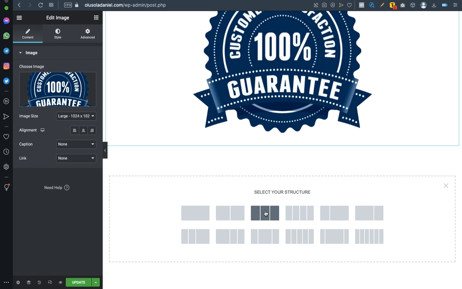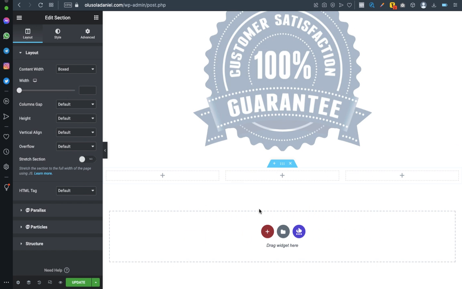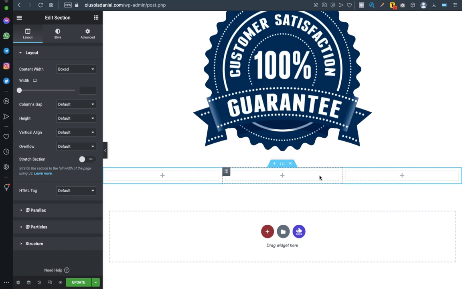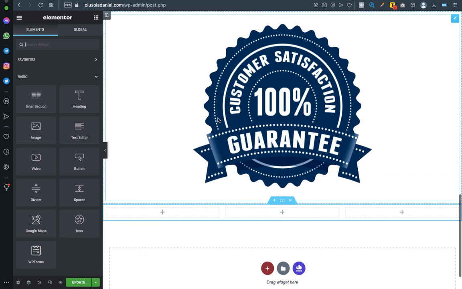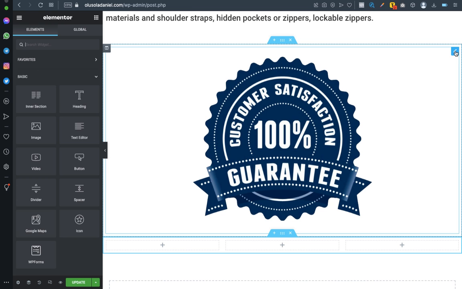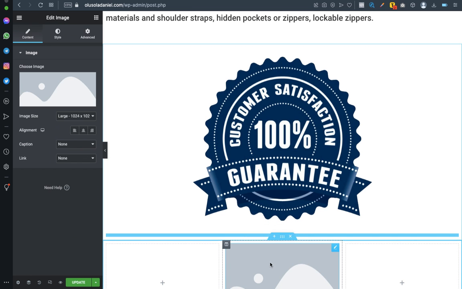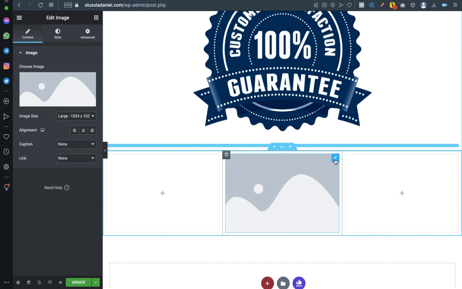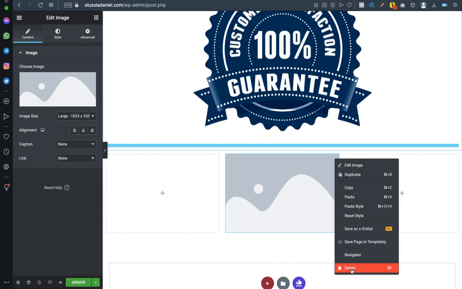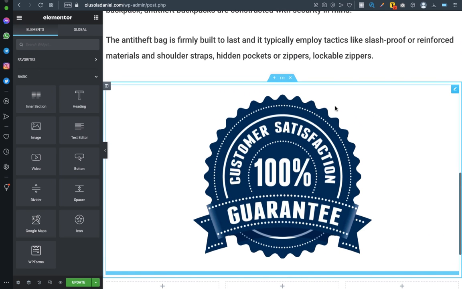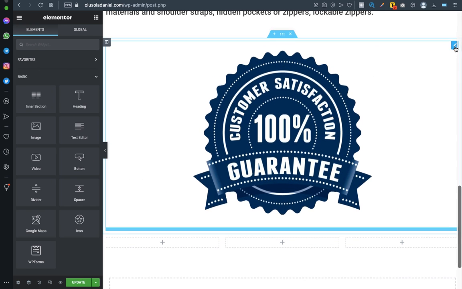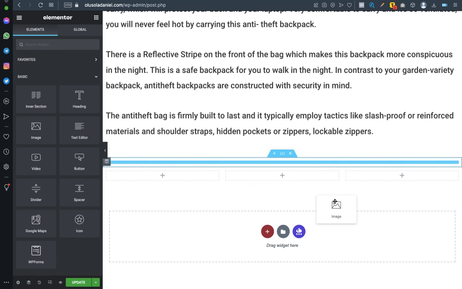Okay, I'll be selecting a 3-column structure now like this. As you can see, 1, 2, 3. So I want to add the picture here so that it won't be so big. Then I come to widget. You can actually drag this one, or you can add another widget like this picture widget. Let me drop it and show you guys. Can you see it? But I'll remove it now and show you how to drag and drop. So you can drag it from here like this. You come on this pen, you hold down the pen, then you drag your mouse to wherever you want to drop it.